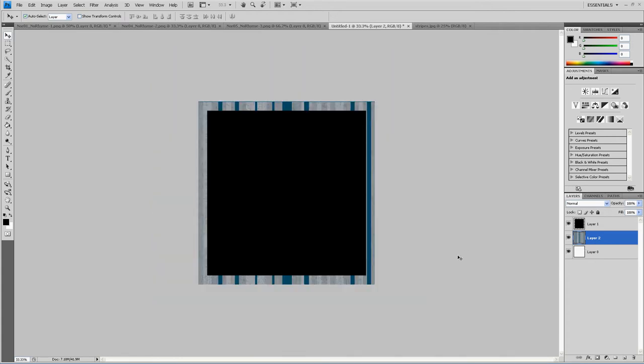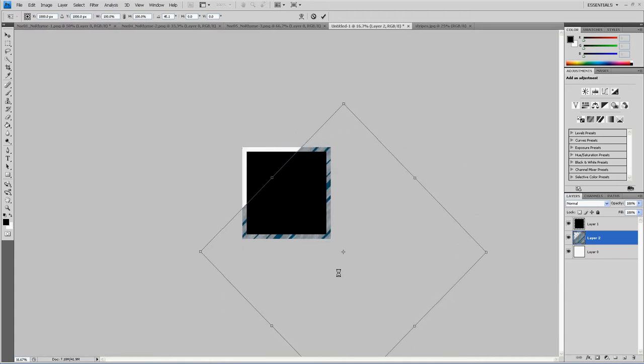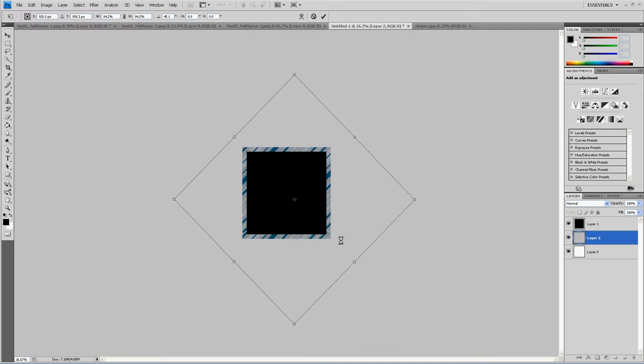I'm going to zoom down a little bit. I am also going to press Control T so I can transform it. Zoom down enough so I can see where my transformed things are. I'm going to rotate it diagonally. I am also going to size it down just a little bit here so you can see more stripes. Make sure you're holding down Shift so you don't mess up the proportions of it. When you've got it where you want it, just press Enter. I'm going to go ahead and zoom back in, Control plus.